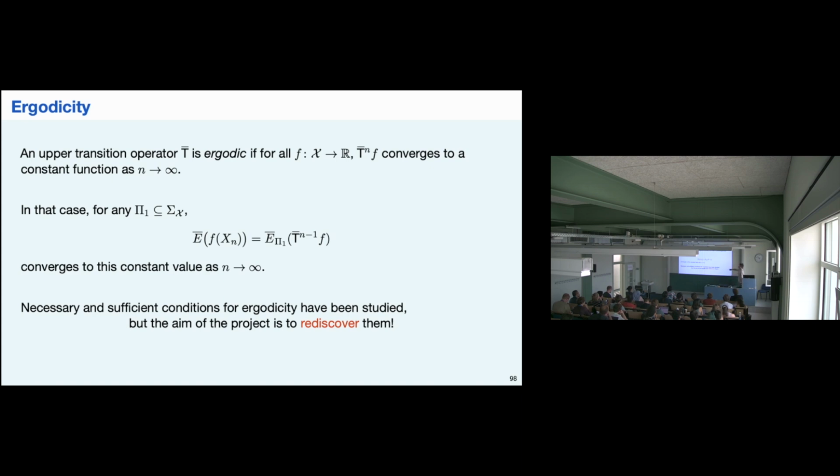Again, there are necessary and sufficient conditions for ergodicity, but in this project we will try not to look at these, try not to look at the literature, and try to rediscover these necessary or sufficient conditions ourselves. And you can arrive at these conditions in a very nice graphical way. So it seems to be a pretty abstract problem, but there's a very nice, concrete way of thinking about it. There's more information in the project description. And there's one more aside. You might think that there's an easy way to compute this constant value, but I know of none. So if you want a really challenging problem, you can also try to tackle that one.